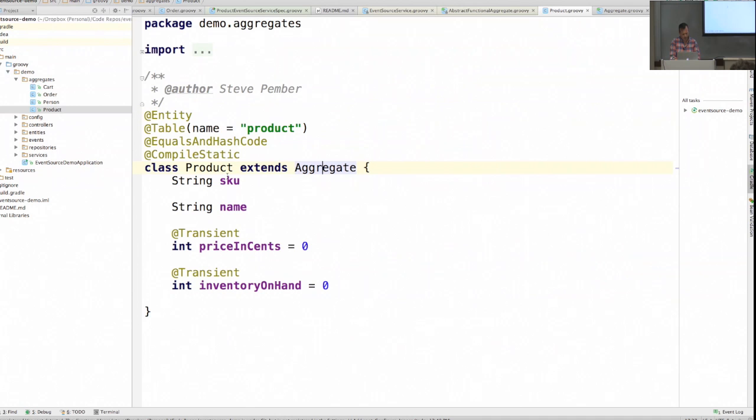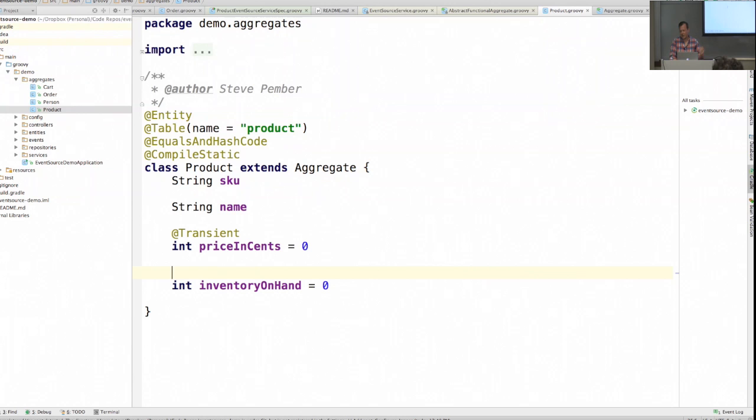Going back to product, it has two fields that I want to index on, the particular product SKU and the product's name. And then I have two transient properties, the current price and the current inventory count. These fields are not written to the database, but instead generated entirely by events. If I wanted to start persisting, say, the inventory on demand and be able to query for that within my database, I could just remove that and then, of course, update my database schema to have that field. And then JPA will just start writing it anytime I save this object.